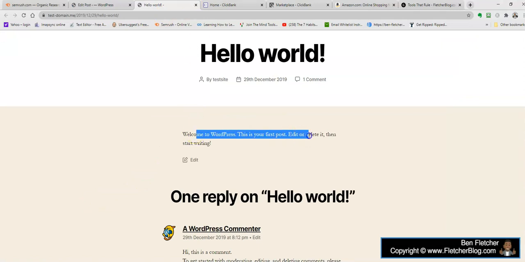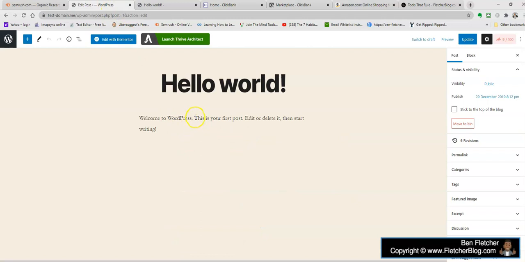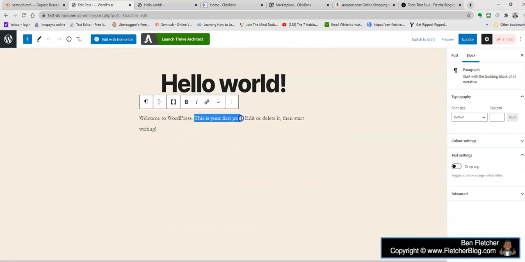If you remember, none of this is hyperlinked just yet, so we're going to create a hyperlink now. To do that, just highlight this and click this icon here and paste in the affiliate link we just copied. Now as you can see, it's hyperlinked. Click update.